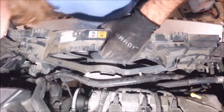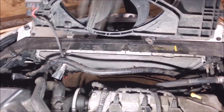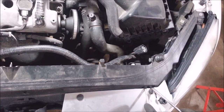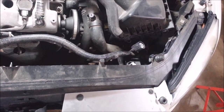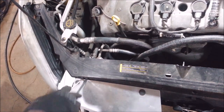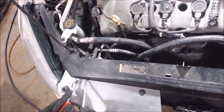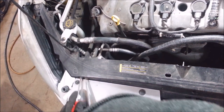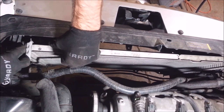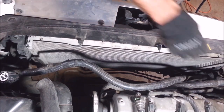Okay, I'm getting it ever so carefully. There — I got that piece of junk out of there. Now I'm going to use two screwdrivers — you got to push up on both of these tabs and push them through. There's one over here and there's one over here. Just pull up a little, push them through, and when you get that they just slide out. One on each side.